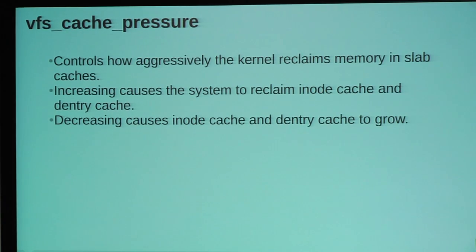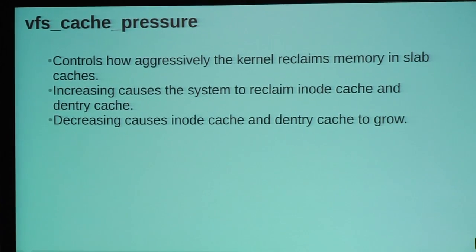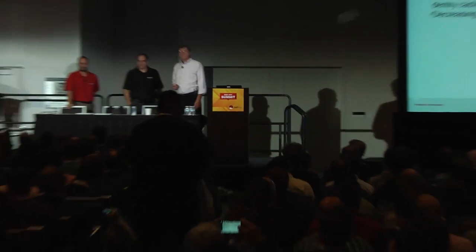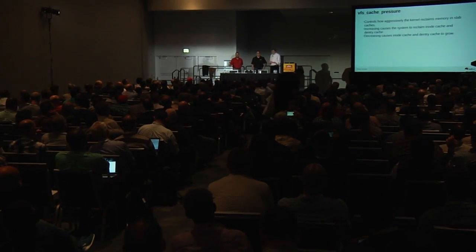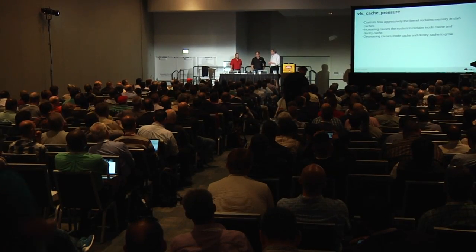So, quick question: how many people expect their systems to be swapping right now? Under normal operating conditions, they don't swap, right? Okay. So, the value of this would control whether or not you would actually swap a little bit sooner or later. But most people, once they see swapping, get some kind of alert because the application is not satisfying its SLA, right? So you put some more RAM in there, or faster CPUs, something like that, right?